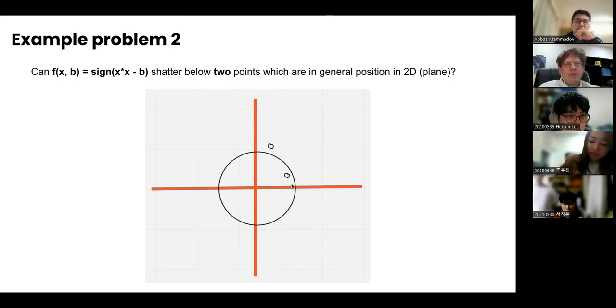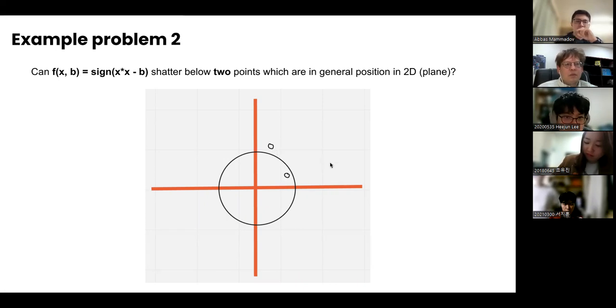If we pay more attention, as we have already discussed, this is just basically some circle, and inside of this circle is classified as negatives, and outside should be positives. It's a very easy question, actually. Can we classify all the arrangements of these 2 points: +1 -1, +1 -1, ++, and --?